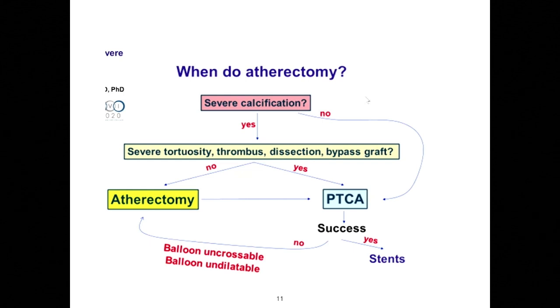Your rota burr may go outside the wire, outside the anatomical artery, and that is where one has to be careful. There are methods that have been described, something known as a half rota method, where you don't go the entire distance of the rota, but make a small peck only in the proximal part of the calcium in a tortuous vessel, just to make sure that you can get a balloon down there. But overall, as a learning curve, I think one has to make sure that you don't go through very tortuous anatomies when you're doing a rotablation.